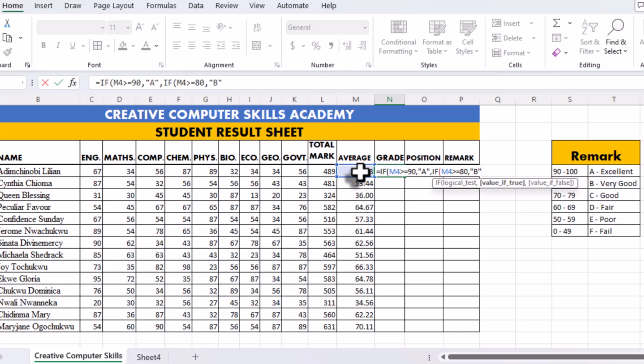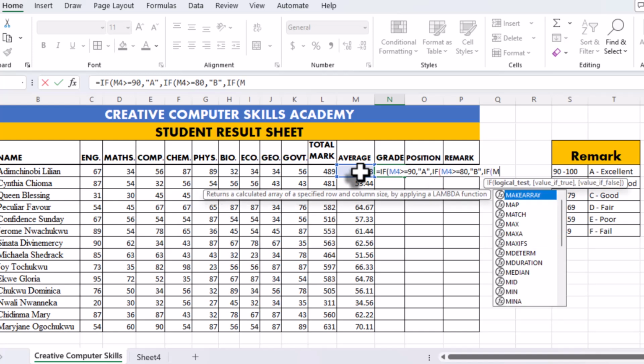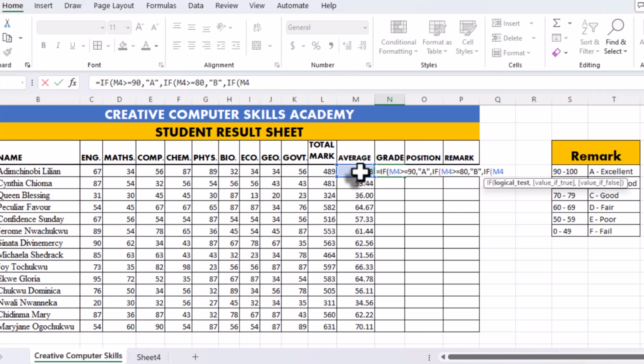B. Then also, IF M4 greater than or equal to 70, that person should get C. IF M4 greater than or equal to 60, that person should get D.